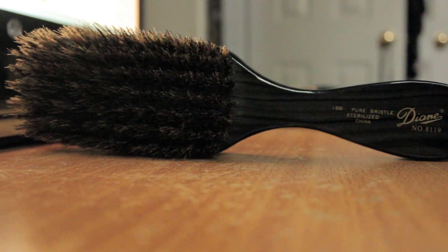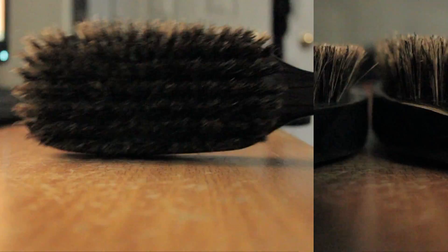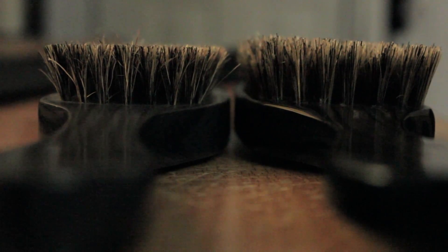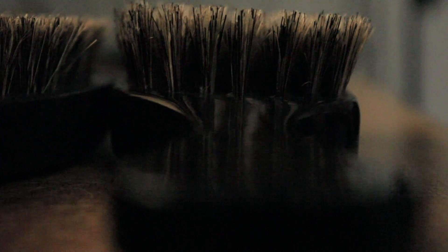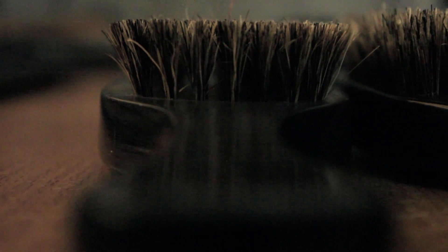You can see through the OG — you can see the rows, the Diane label on the right side, and the label is still there. That new school Diane I didn't even use; it was fresh out of the box and the label is already gone. You can see that the OG on the right has higher bristles compared to the new school on the left, with visible gaps in between. And this brush has not been cleaned forever — and here the new school you can see through it because it's brand new.